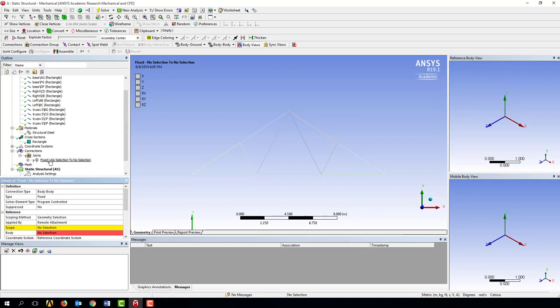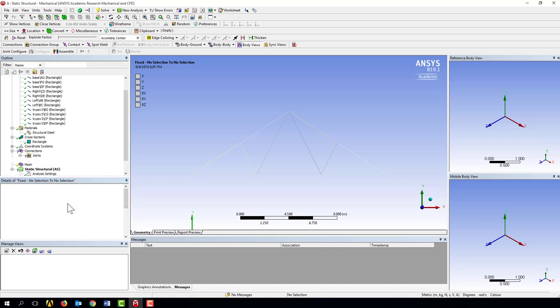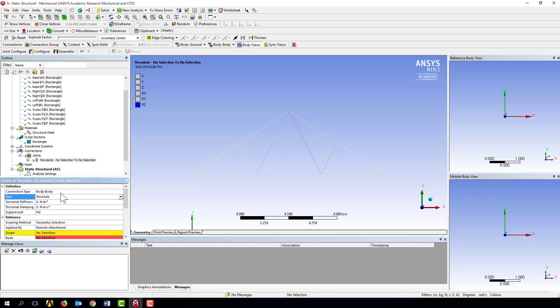It's going to default to fixed, meaning there's no rotation or translation allowed between the ends. I'm going to select revolute, as that's the basic assumption that we make for finite element analysis. Now, one of the values of the finite element analysis is I can go and test what the impact of relaxing that assumption is and maybe change it to fixed. That might be something you want to explore in the latter part of the project. But initially we'll take revolute, and we need to pick the ends, the vertices of that part.